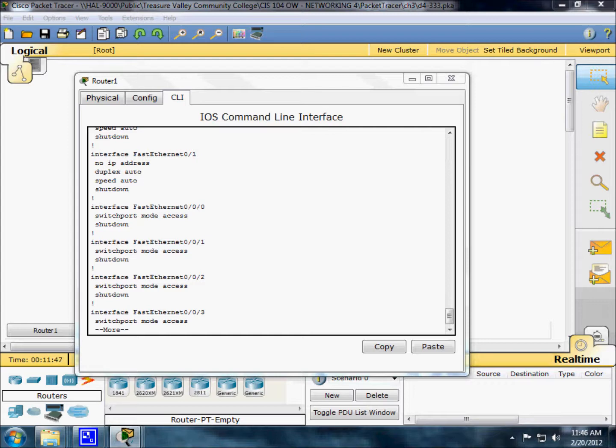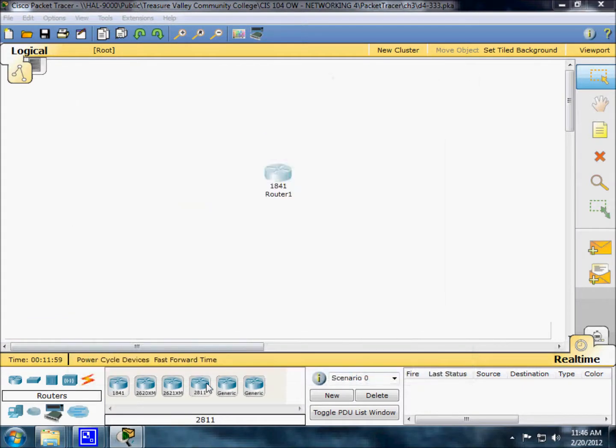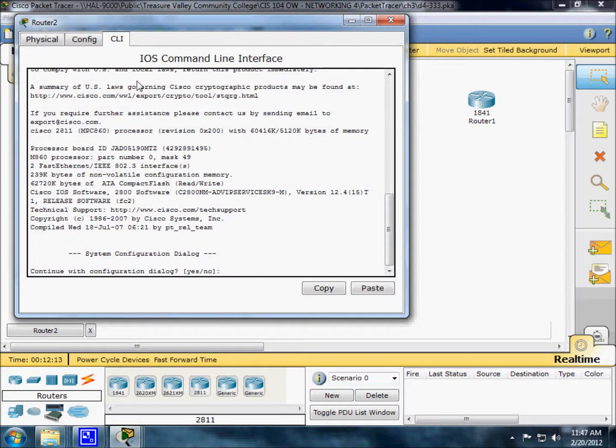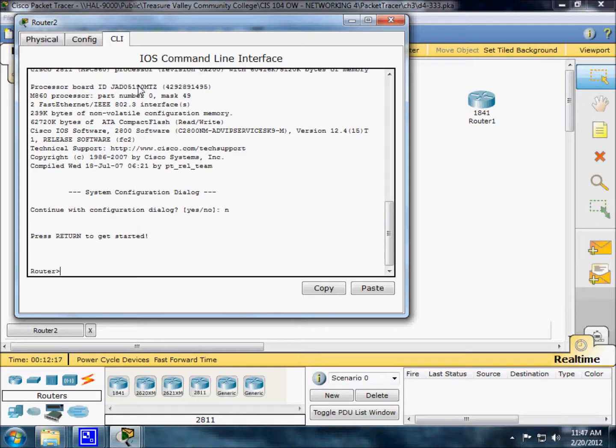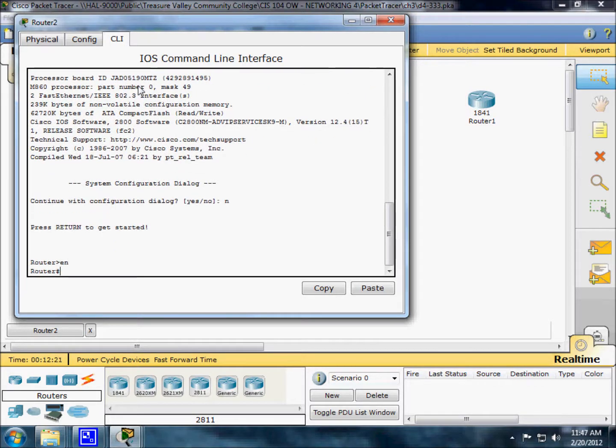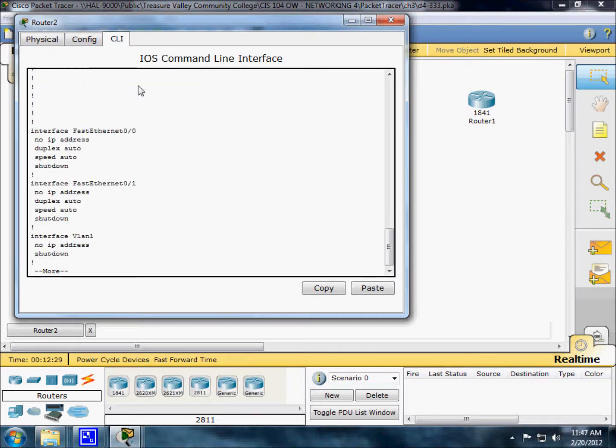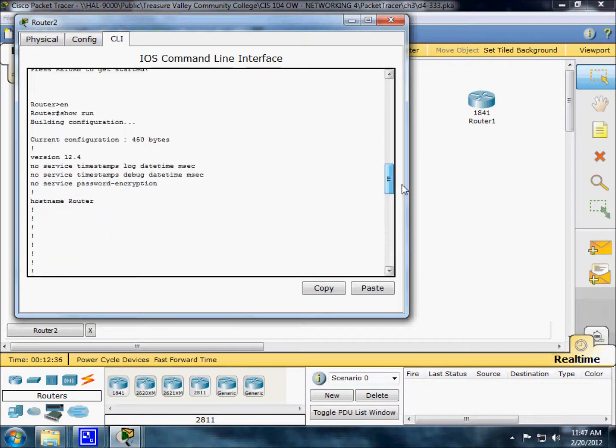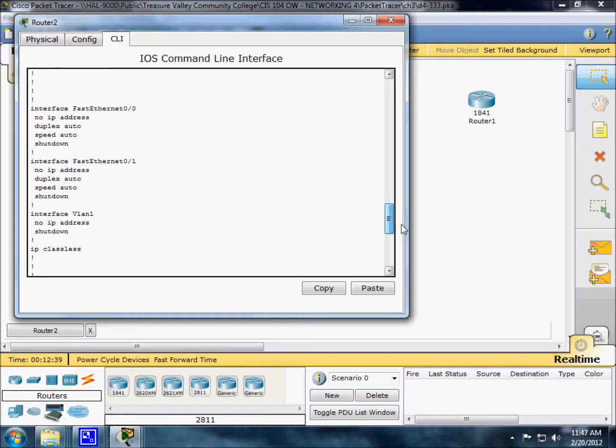Now we're going to examine the 2811 router and the default hardware. Okay, so let's click out of here, put this 2811 right here. We were just working with this, so we'll put it in the corner, and we're going to centralize on the 2811 router. Enable again. Show run. See what we got. Not too much, but looks can be deceiving. Remember, this is just a blank slate of a router. We haven't added any components.